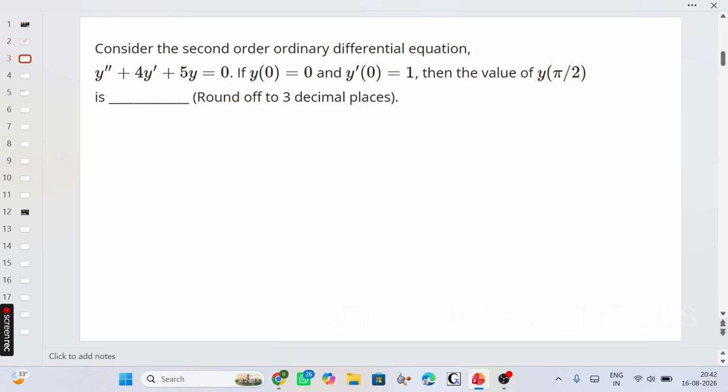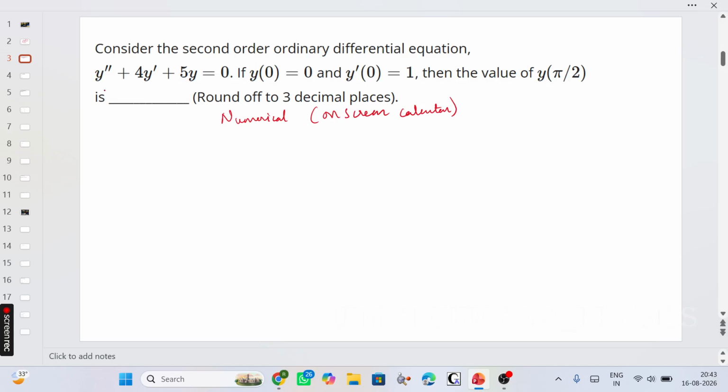So next, it's a fill in the blanks question. You have to give the numerical input. And one more thing you have to keep in mind: there will be an on-screen calculator in your JAM examination, because if you want to do any calculation or get any numerical values, you can use that on-screen calculator.